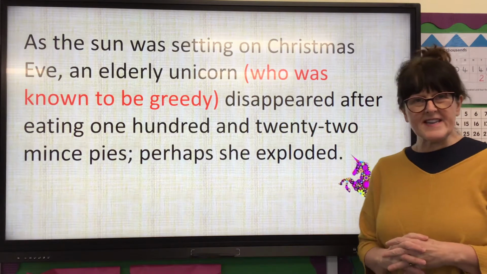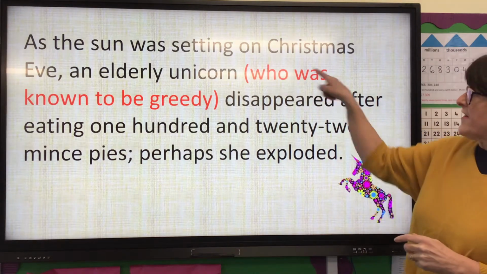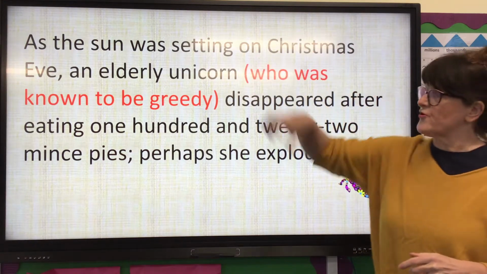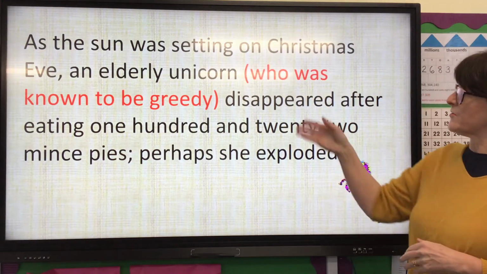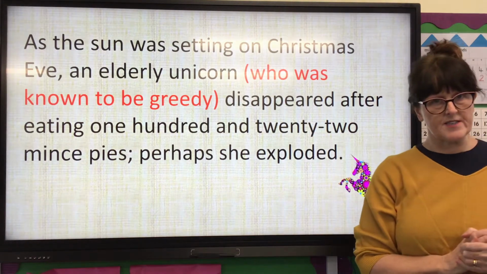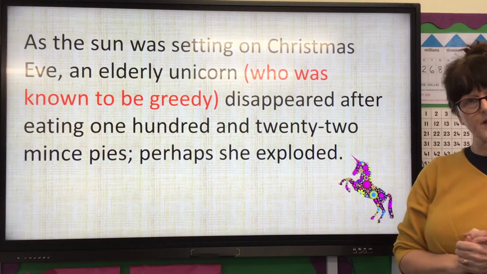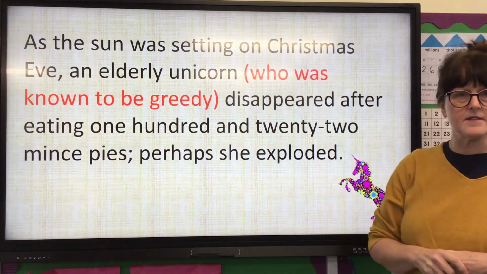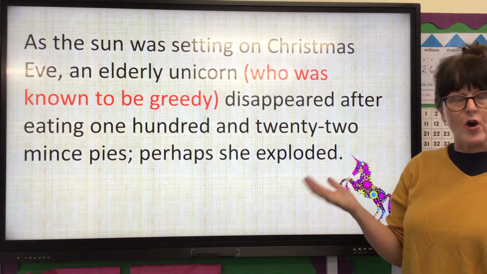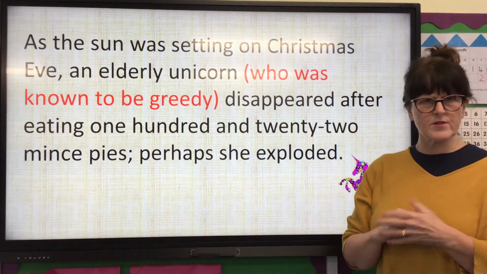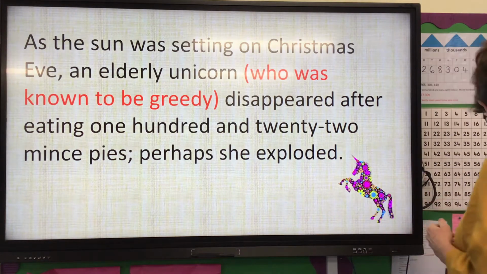Now, specifically this morning, I'm looking at this section here. We added this extra information because we wanted to find out more about the unicorn. And I think I briefly explained yesterday that this is called a relative clause. And it slots into a sentence, really great for upskilling your writing and extending your sentences. So what are relative clauses? Let's have a look.